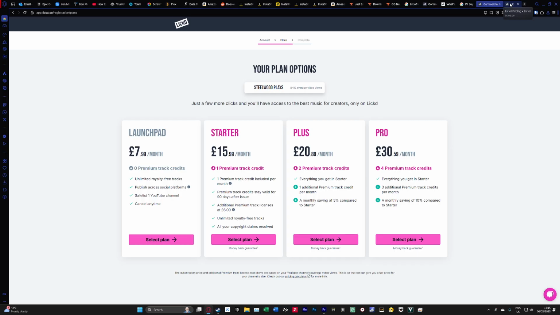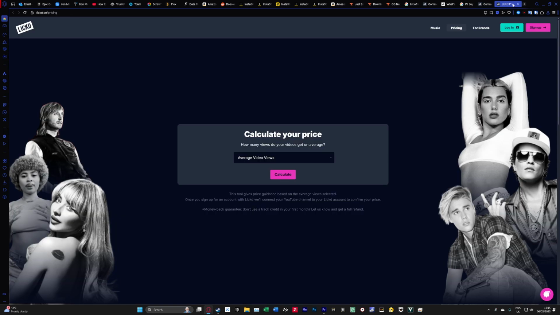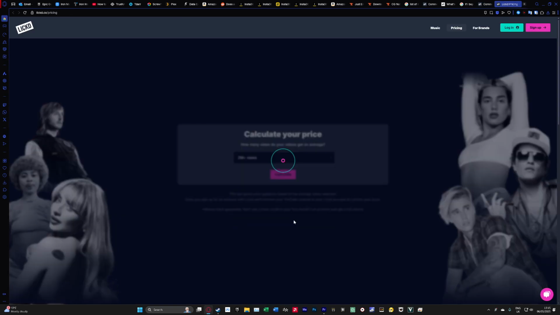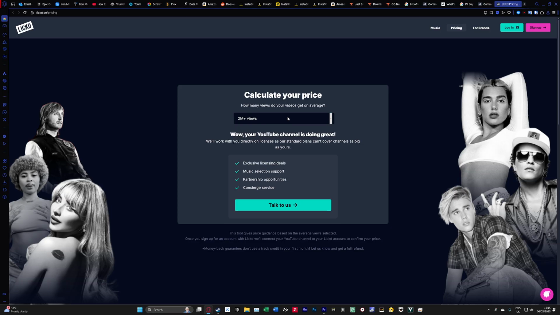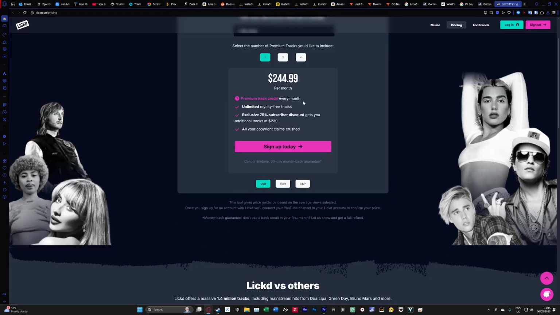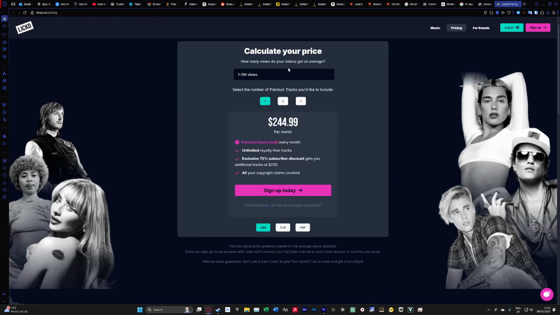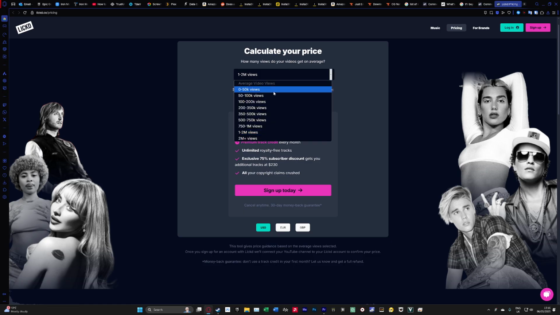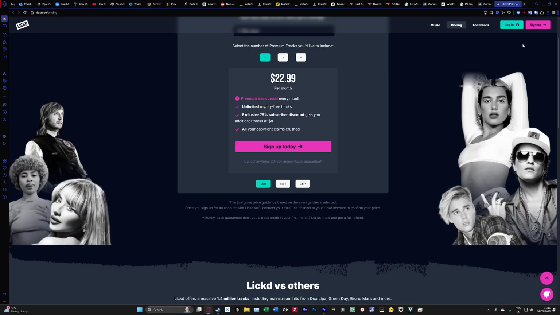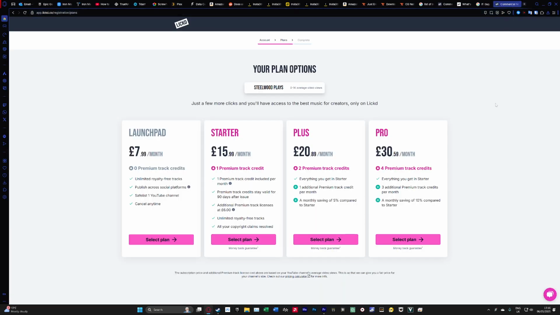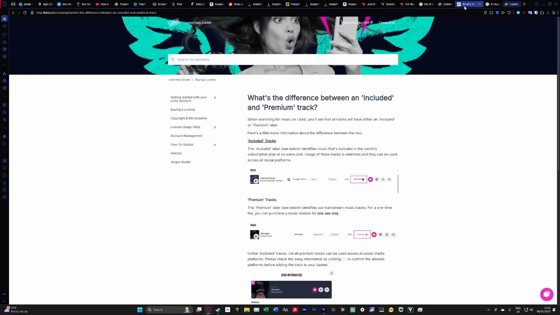Subscription price and additional premium based on your channel views. If you get 2 million plus, oh, £250 a month, which is crazy. I like that. That's what I really like about this company, is that they change it based on the amount of money that you would earn from it, rather than just everyone having to pay a huge amount.